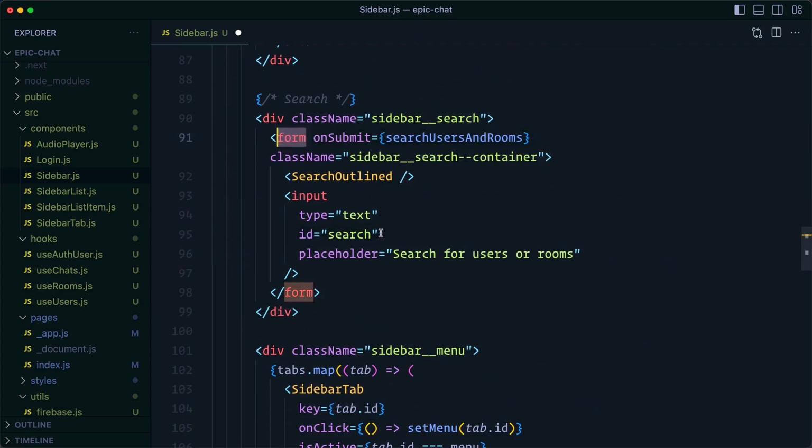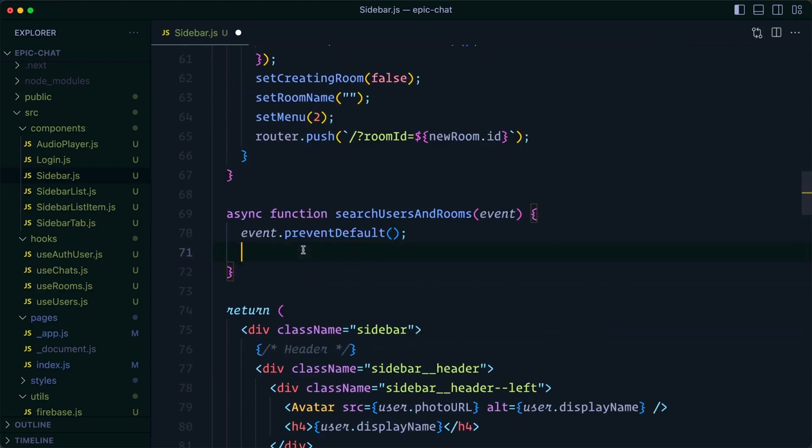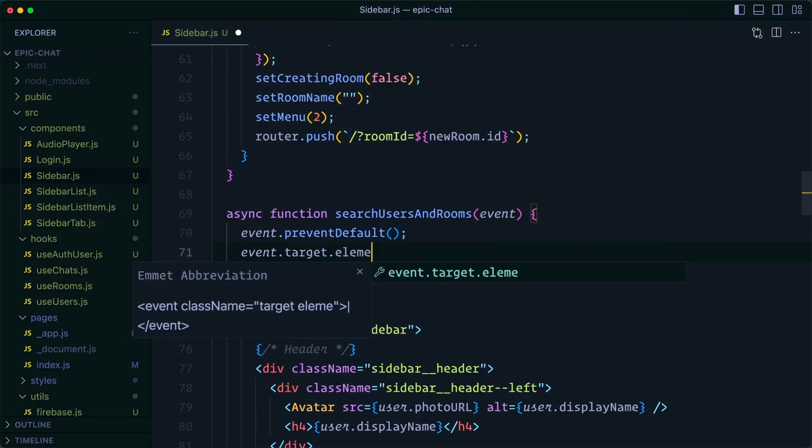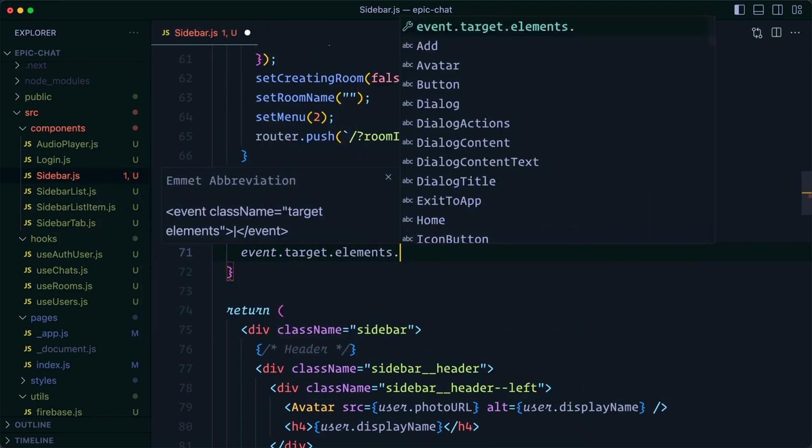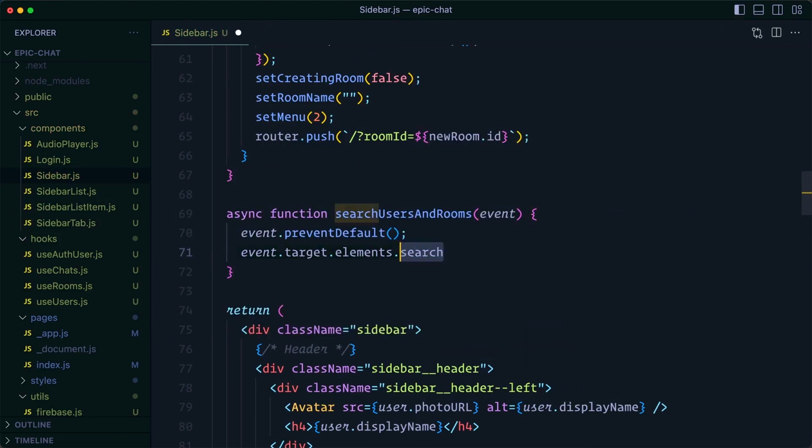Because we're using a form and the ID of our input is search, we can say event.target, which is the form element, .elements, meaning the children of that form, .search, because we have an input with the ID of search, .value, and that will allow us to get the search value or the search query. I'm going to call this search value.